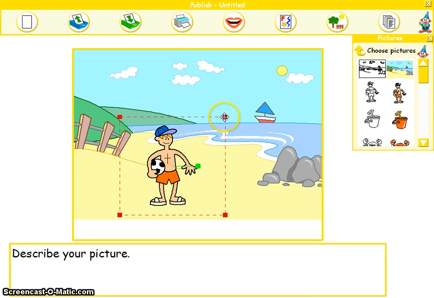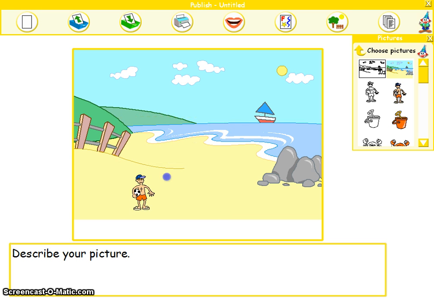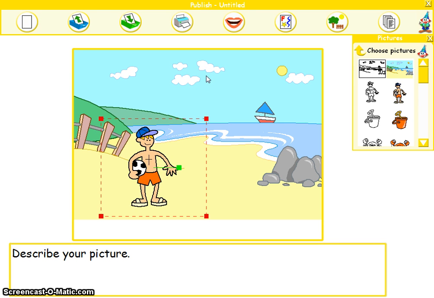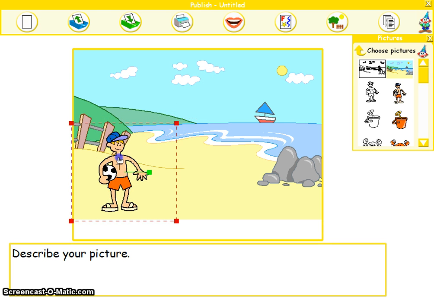Obviously, if you want to put the boy far away, then you might want to make him small and move him far away, because things and people that are far away are smaller than things and people that are close to you. Okay, so I'm going to be happy with putting the boy there and making him that size.